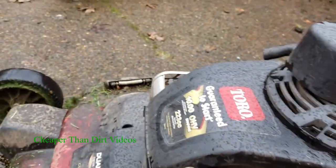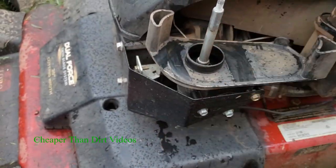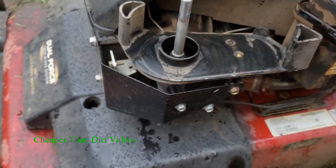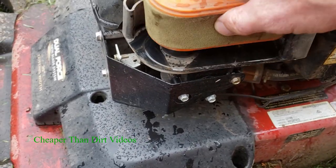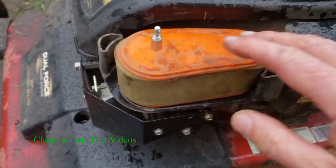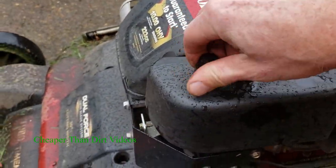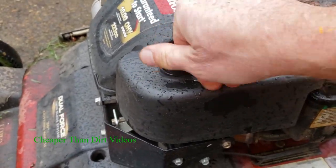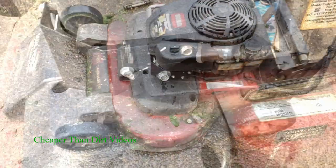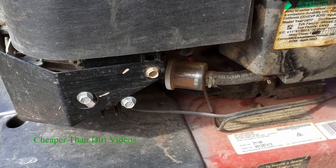All right, so I shook the filter out, banged it around a little bit, got all the loose dirt off. So I'm gonna just put it back in here and use it for a couple days and then change it this weekend. It's just too dirty to try to save it. But there you go, that's the air filter. You can see the fuel filter is easily accessible.